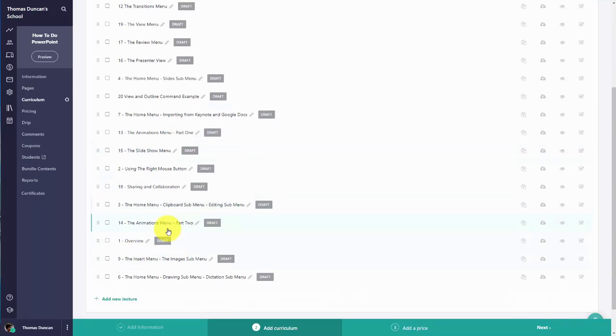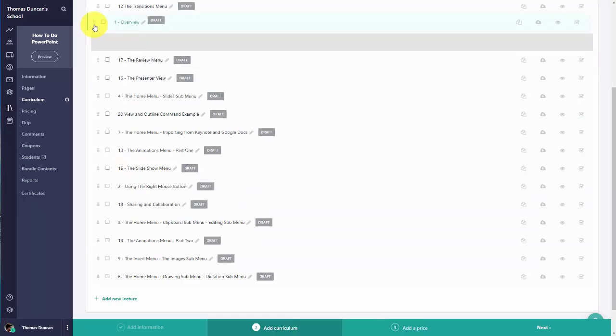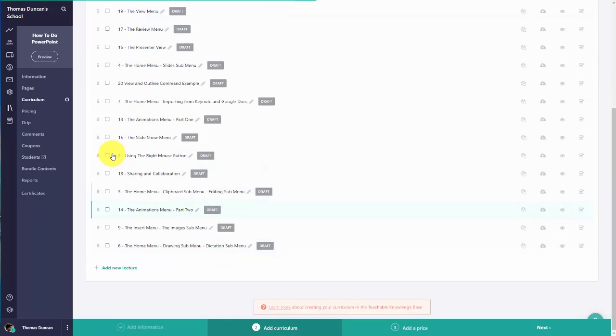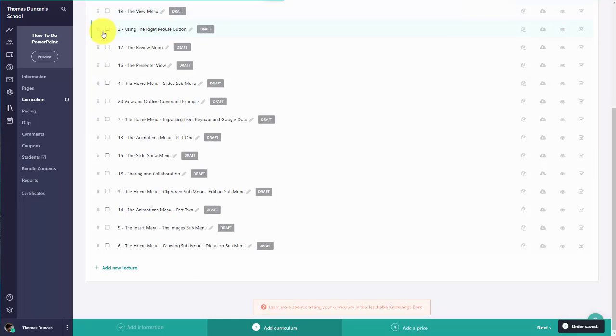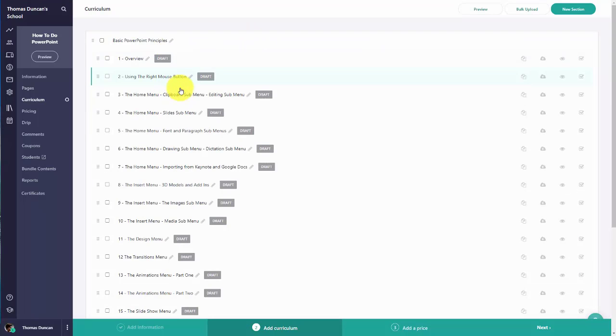And because we've named them in the way that we want them, we can then drag and drop the videos into the order where we want them to be. So we're going to use the handles on each of the videos, and we're going to drag them and drop them in place.